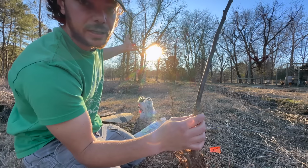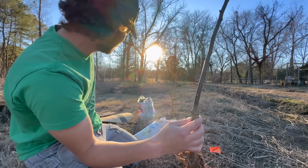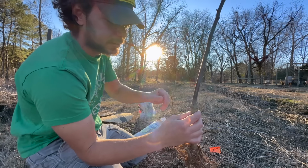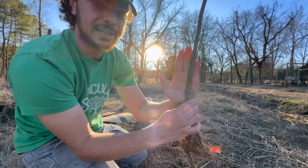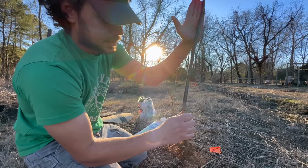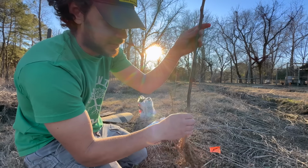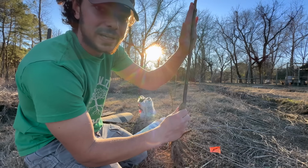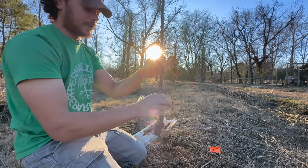It's obviously the evening right now, that's west. As you can see, the setting sun and stuff like that, and the predominant wind usually comes from that direction. So I want this graft union, I want the strong side facing the predominant wind, and it's going to blow against the graft union on its strong side. If I faced it the other way, then that's a really, really weak side, and there's a chance that it breaks off at the graft union. So that's what I'm going to do.